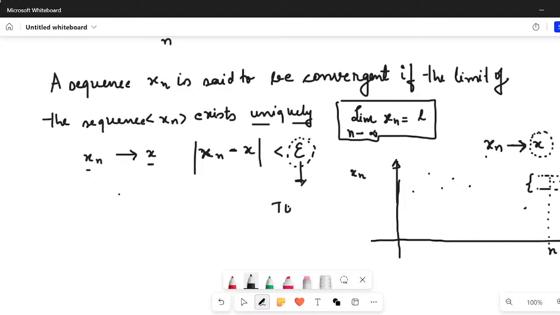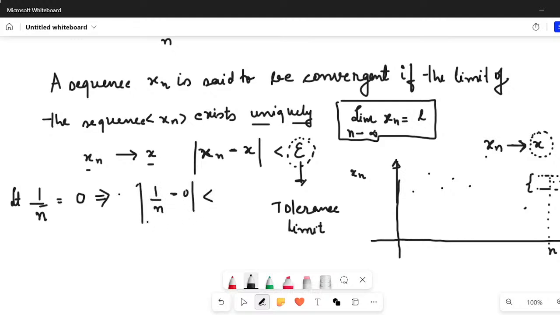तुम कह रहे हो कि ठीक है, मैं समझाता इस बात को, मैं समझाता हूं 2 मिनट को. ये तुम्हारी टॉलरेंस लिमिट है. जैसे कि अमित अभी लेक्चर अटेंड कर रहा है, अभी मैं कहता हूं कि limit 1/n क्या होगा, तो अमित मुझे फटाक से कहेगा 0. Okay, Amit will say that limit 1/n equals 0, isn't it? By intuition he knows that limit 1/n is 0. Now what does it imply? Now I will ask him ki how do you say this 0? So he would say that 1/n and 0 distance can be made as small as possible.